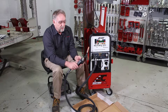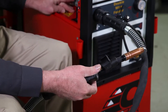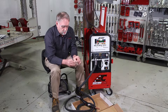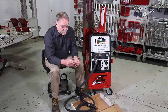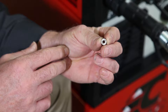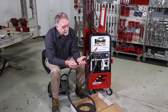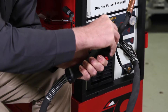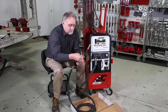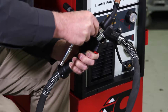Push the small red switch on the torch handle, which releases the pressure on the drive roller, allowing us to remove the roller. Open the hardware bag and remove the proper size roller for the wire being used. The rollers are marked on the outside with the diameter wire they are intended for. Here we can see the 1.2 on this one. Push the small red button on the back side of the torch to release the pressure on the other drive roller. Insert the correct roller and replace the nut — remembering that it is reverse threaded, so to tighten we will go in the counter-clockwise direction. Tighten the nut and we are ready to install the wire.